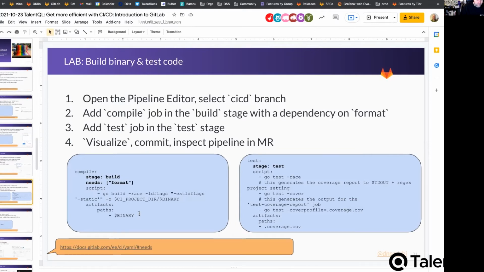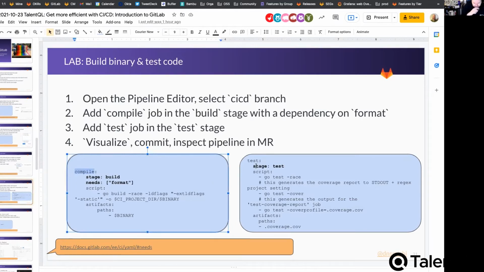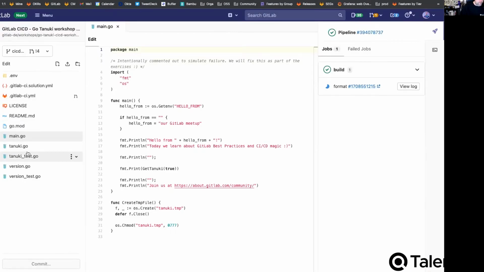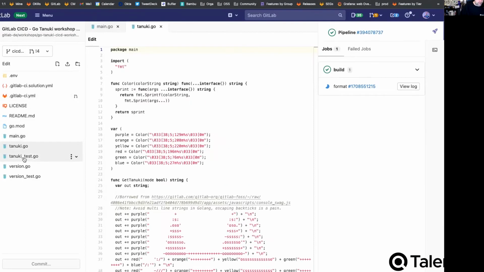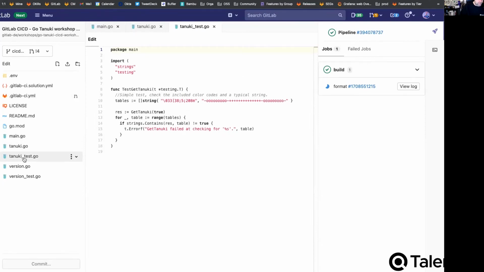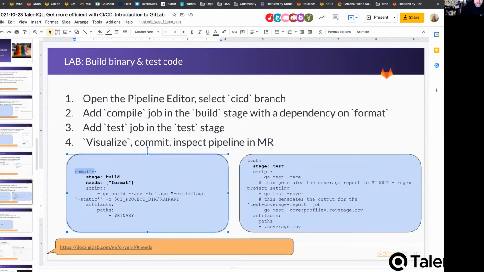The other thing we want to add next to the compile job is we also want to test the code. In Golang there is the format of having the main file and then a specific test code, but this hasn't been run yet. So we really want to trigger the Go tests in our example, which we can assign to the test stage. It executes specific Go tests.